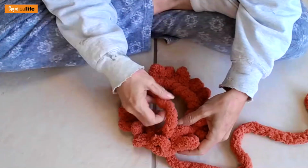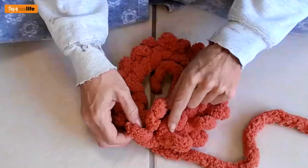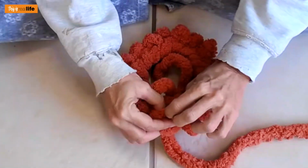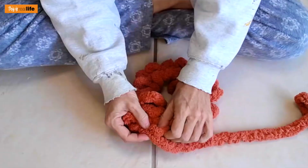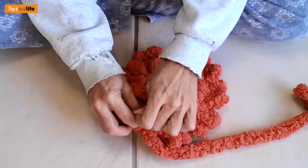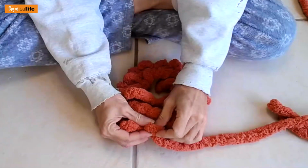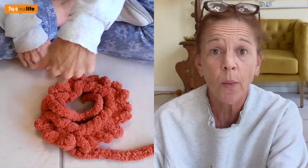So I'm gonna leave it in my circle like I have it. This was my last loop. This is loop number 18. This is my first loop. I'm just gonna take that working yarn and keep going around my circle, not skipping a loop. Keep going from behind, pulling up and through, and make your little crown. Behind, up and through, like that. And then just keep going until you have about 10 inches of yarn left on your skein.